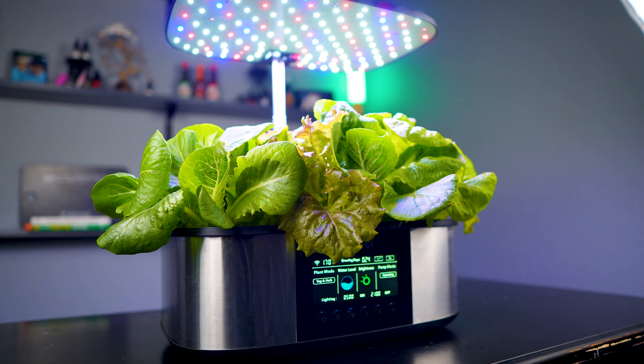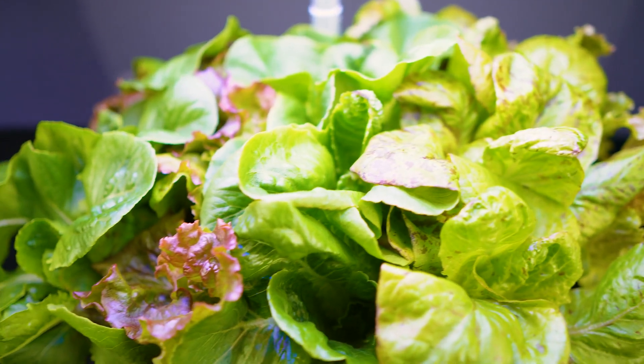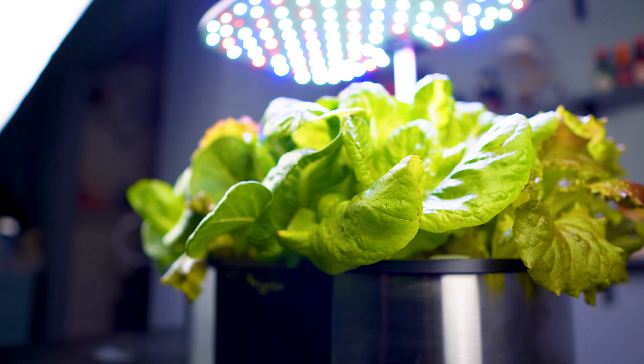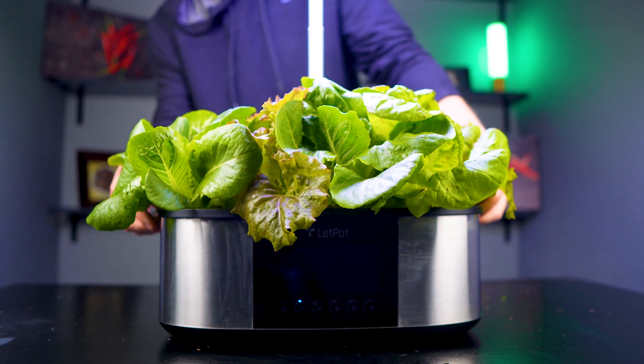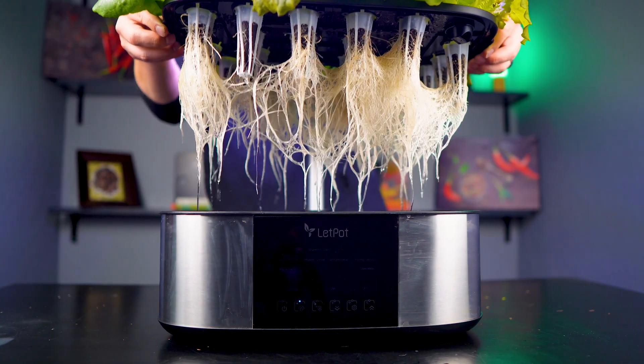After a few weeks you should have something that looks like this. This is what our lettuce looks like - after about a few weeks it's growing really well, it's thriving, it's extremely healthy, everything is exactly how it should be. At the same time I've also been growing lettuce in soil in my plant room, and the difference between the two is pretty wild. The stuff in the hydroponic system is just out of control - it's completely exploded, the plants are actually overgrown at this point and we can't keep up with eating it. Seeing the contrast between the soil plants and the stuff in this hydroponic system really does show me how well this system is growing these plants.